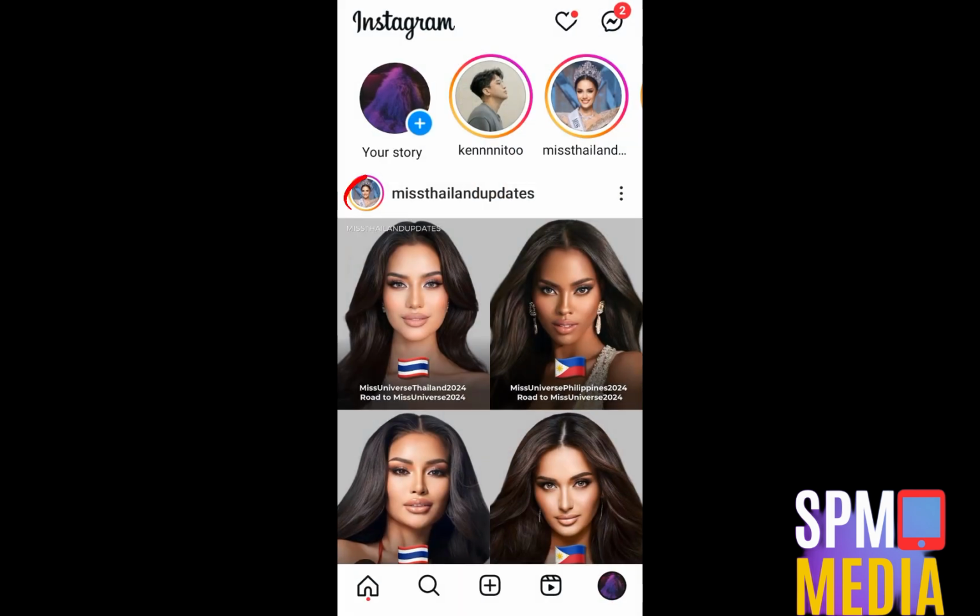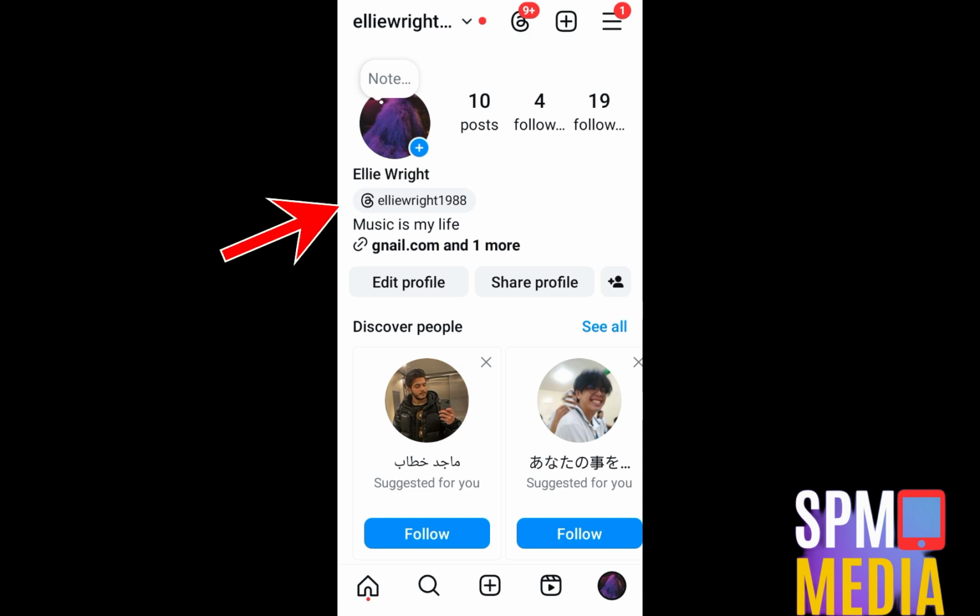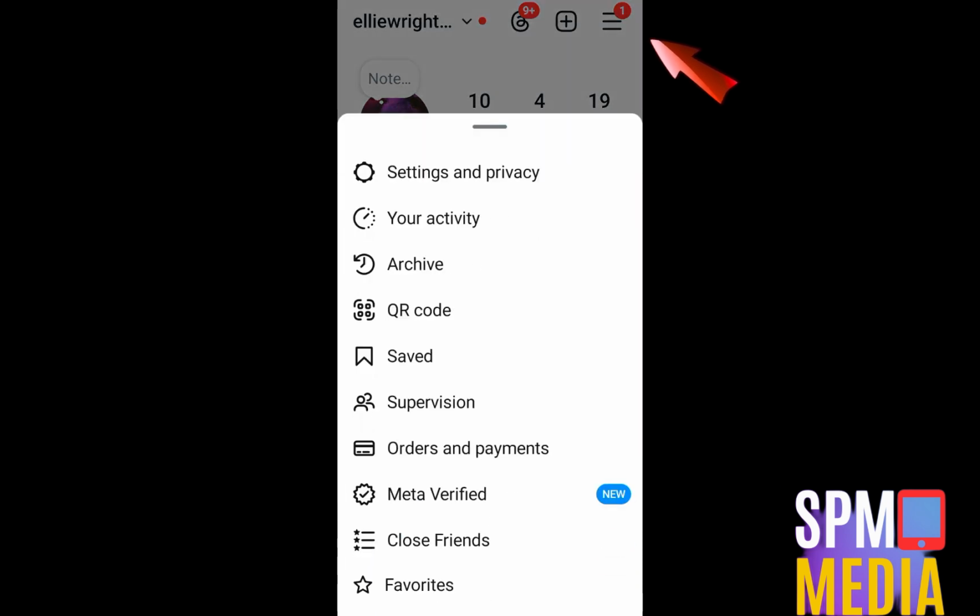As you can see, if I go to my Instagram, I have my badge here. Now, if you hid it or you just deleted it accidentally, then there's no option here that you can use to unhide or put it back. If you tap this Threads badge here, it will take you directly to Threads. You cannot see any option here to hide or put back your Threads badge.